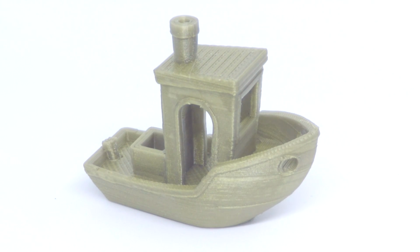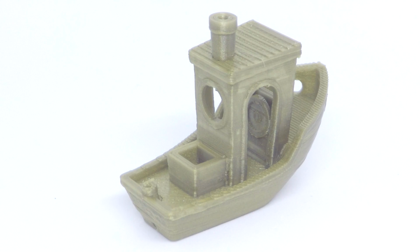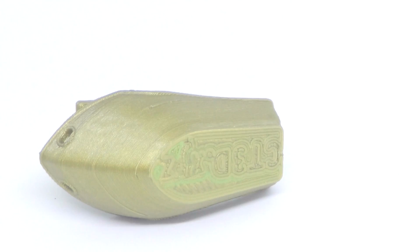So it took 2 goes, but I did get a really nice benchy. As you can see from the close-up, I have tweaked my slicer profile, and I've eliminated practically all of the stringing. The cooling fan has tidied up the outer extrusions as well. Overall, I would say this is pretty damn impressive for such a cheap machine.